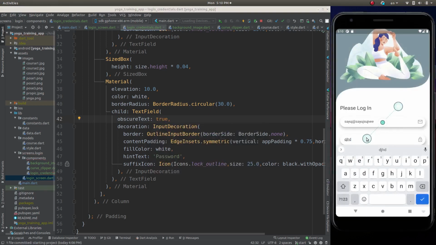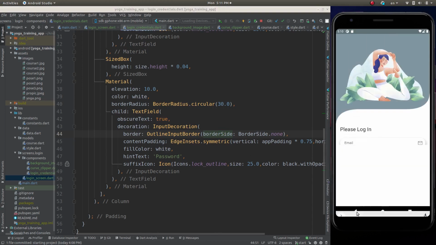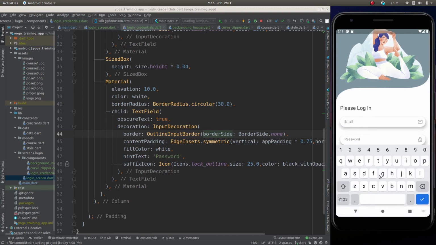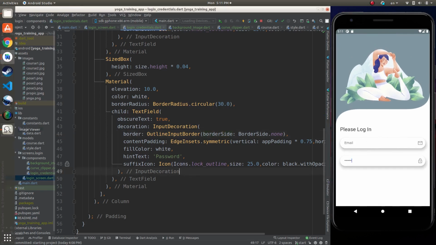Again rerun the app. Okay, let's test in password. Okay, now it's working properly. Okay, let's go back to the design.